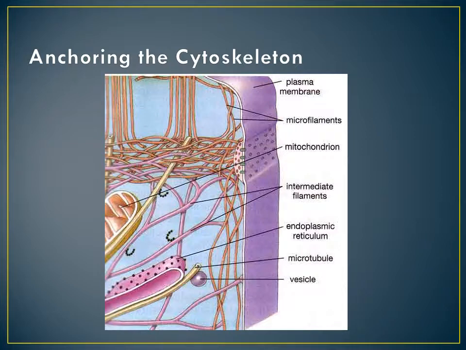The cell membranes are really important for anchoring the cytoskeleton. You have some sections that are actually embedded in the cytoskeleton. Those parts that are embedded can be described as hydrophobic. They're always oriented away from water. The part that's inside of the cytoplasm, in the cytosol, are going to be hydrophilic areas because that's an aqueous solution. So you can anchor the cytoskeleton in the membrane.